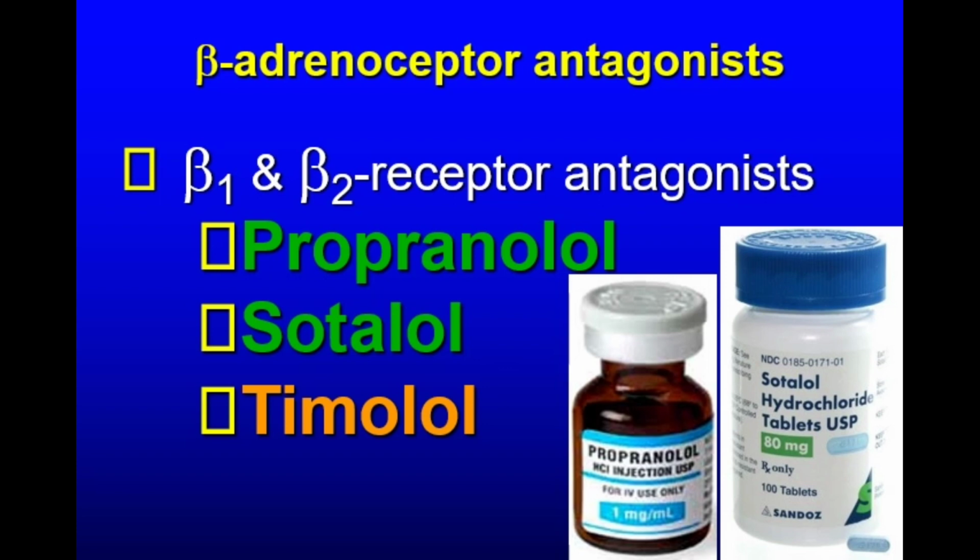Now we go to beta-adrenoceptor antagonists. Selective beta-adrenoceptor antagonists reduce the effect of sympathetic nerve activity which is mediated by beta-adrenoceptors. Propranolol, sotalol, and timolol are non-selective between beta-1 and beta-2 adrenoceptors, but they are selective for beta-adrenoceptors. At concentrations at which these drugs block the effect of adrenaline on beta-adrenoceptors, there is no effect on alpha-adrenoceptors.